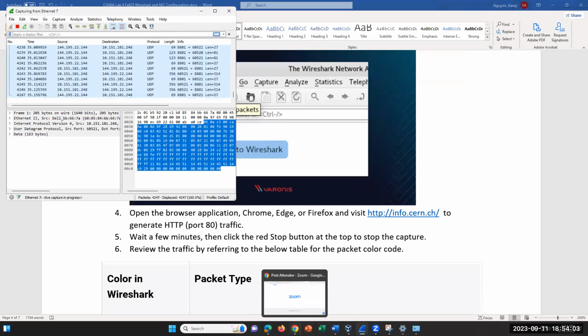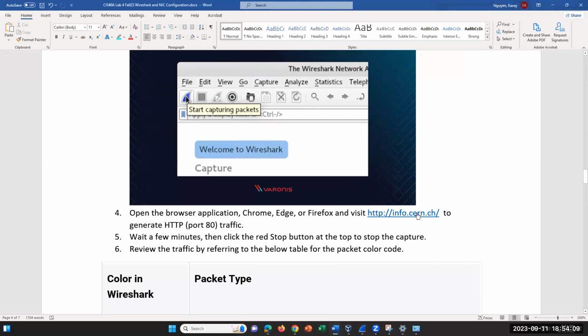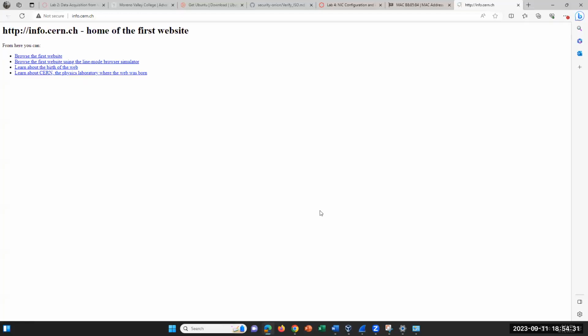So I want you to open up your browser. I'm going to use Chrome, or you can just click this control and click to open it. Now, we don't see a lot of HTTP traffic anymore because they passed a regulation that almost all websites have to be HTTPS. So what we're going to do is purposely generate HTTP traffic. And you can just keep refreshing it to make sure that traffic goes.